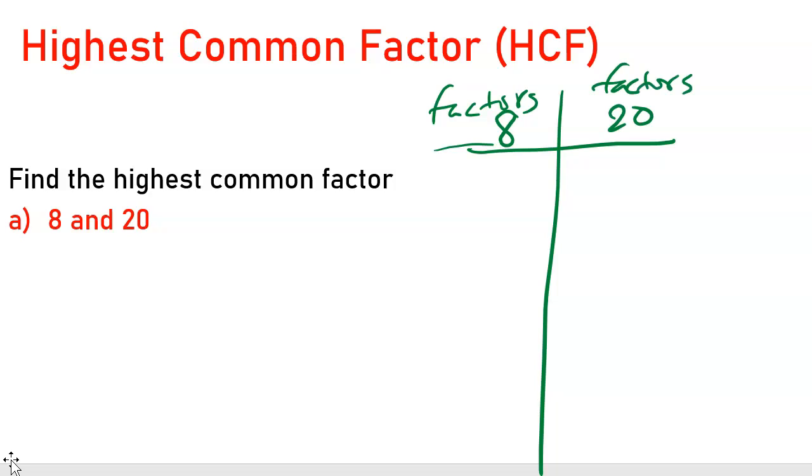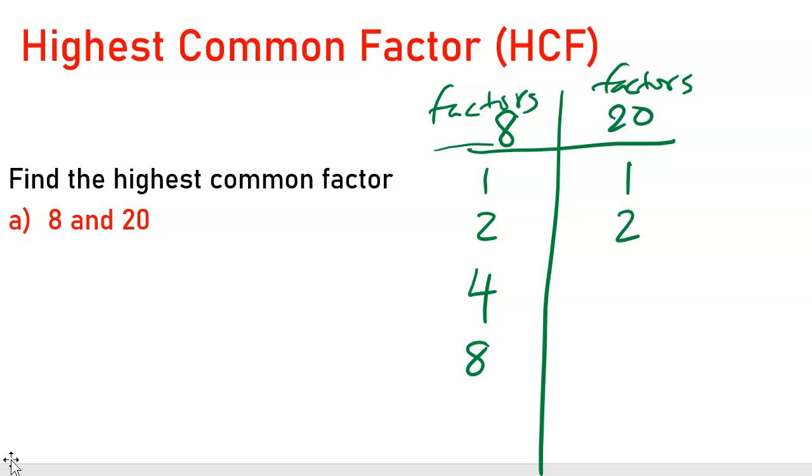So what are the factors of 8? A factor is a number that goes into 8 without any remainder. 8 is divisible by 1. 2 is also a factor of 8, without a remainder. The next number, 3, is not divisible into 8. 4 is divisible into 8. And 8 is divisible by itself. So the factors of 8 in this case are 1, 2, 4, and 8. Always the first one is 1.